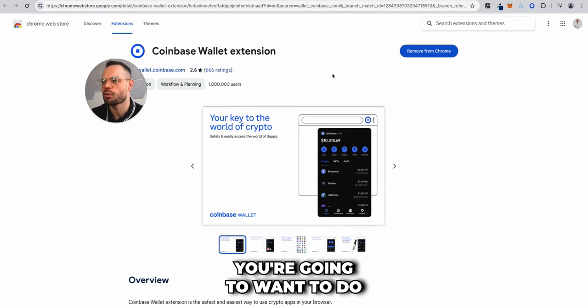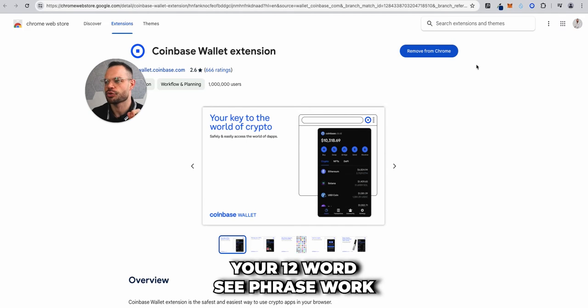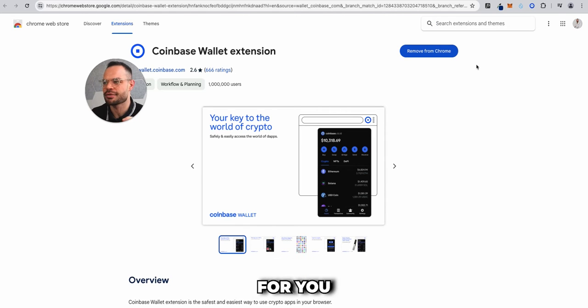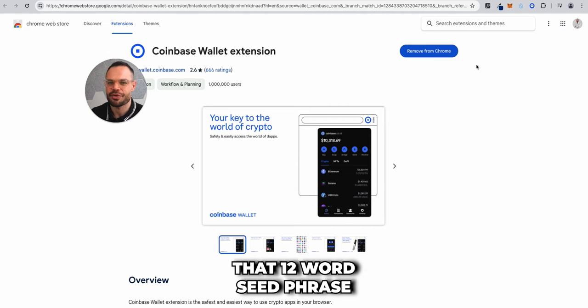And then you're going to want to create a new wallet if you don't have one already. The first thing you need to do there is write down the 12-word seed phrase that Coinbase Wallet generates for you when you create your new wallet, because you will not be able to view or access that 12-word seed phrase ever again.